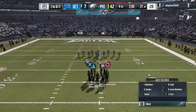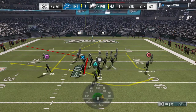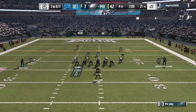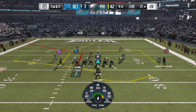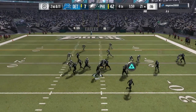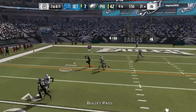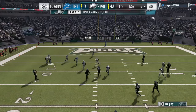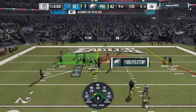A little bit of ground to make up for the offense as they face a 2nd and 11. They come out here in the eye. In motion right comes Matthews. Now Wentz throwing on 2nd down. And this is caught at the 8. And eventually brought down, but it's near the 5 at the 6.